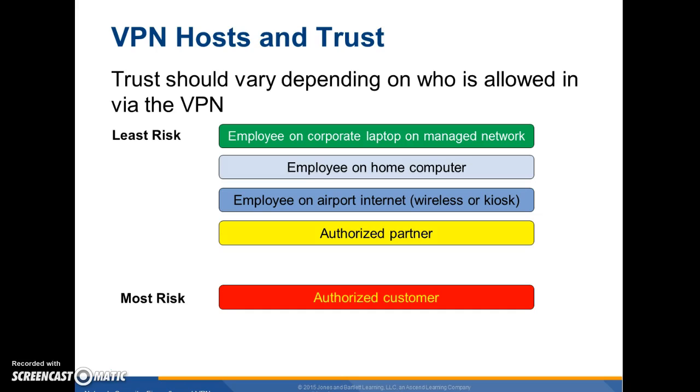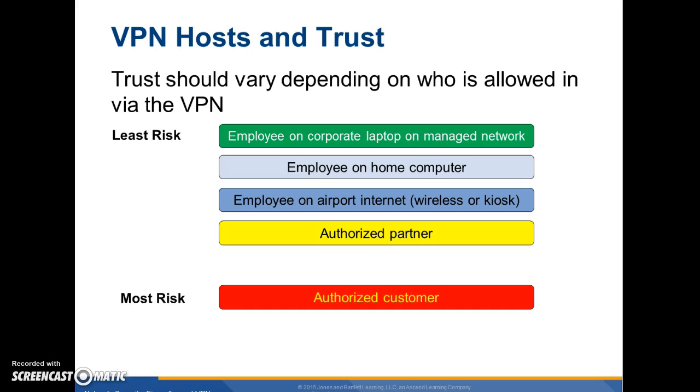At home, the employee should be following IT policy, but also has potentially a family or roommate and friends and neighbors who might have access. Also, there is the risk of physical breach. Policy may be sufficient in mitigating these risks if the employee is trustworthy. Airport networks are improving every day, and many are at the level of the managed network. The disadvantage is that the employee is out in the open and subject to surveillance.